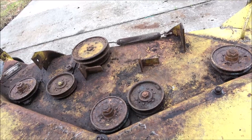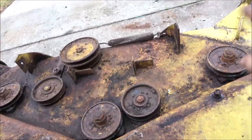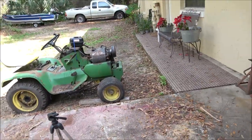It's not that big of a deal to me. I just kind of wanted to see what I was looking at to make this thing mow. First of all, you know, that thing's going to need tires and a battery.